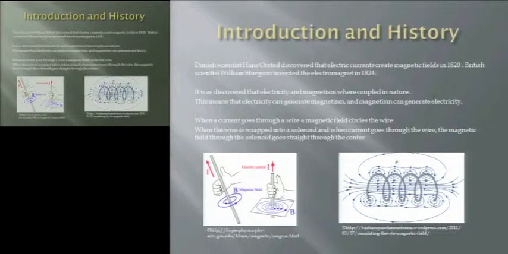When a current goes through a wire, a magnetic field circles the wire in the format you see with the right-hand rule. Thumb up along the direction of the current, and the fingers curling show the direction of the magnetic field that's going around like a hula hoop. When the wire is wrapped into a solenoid, you see the hula hoop-like circulations down here. The farther out you go, the radii intersect, and they form a number figure eight. They kind of straighten out.